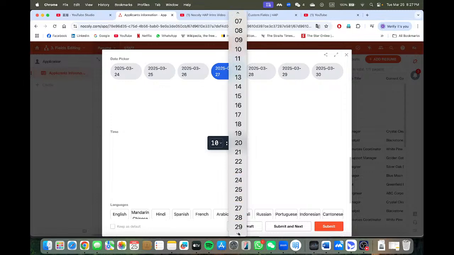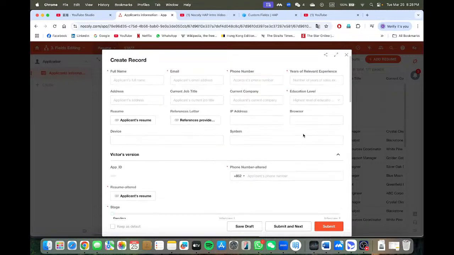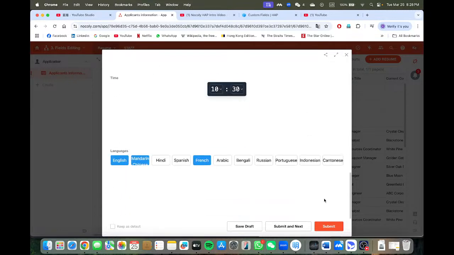Okay, and then what are the best languages that the candidate can speak. Maybe you can select English, Mandarin, or French. And then the candidate can just submit by clicking the submit button.